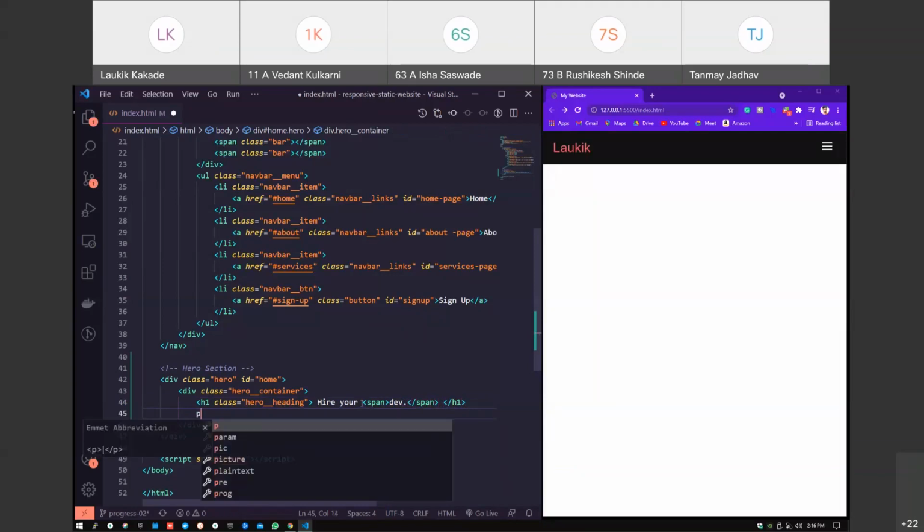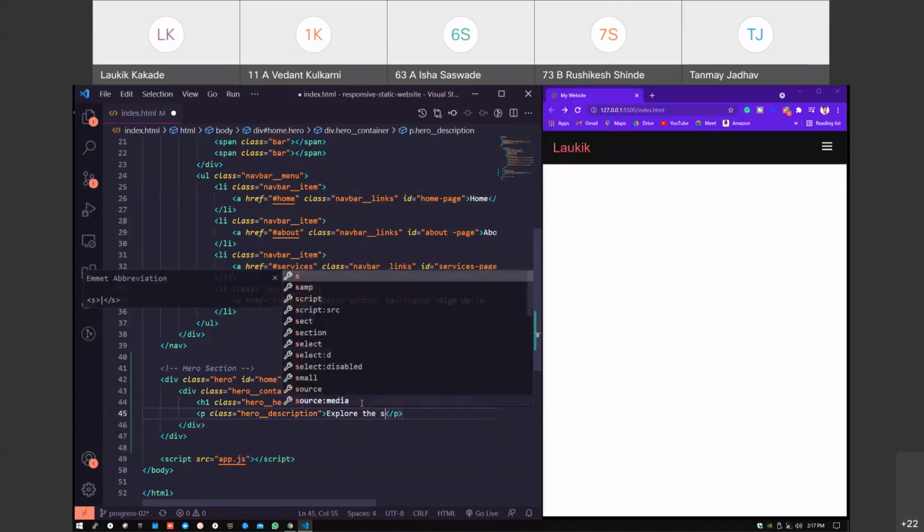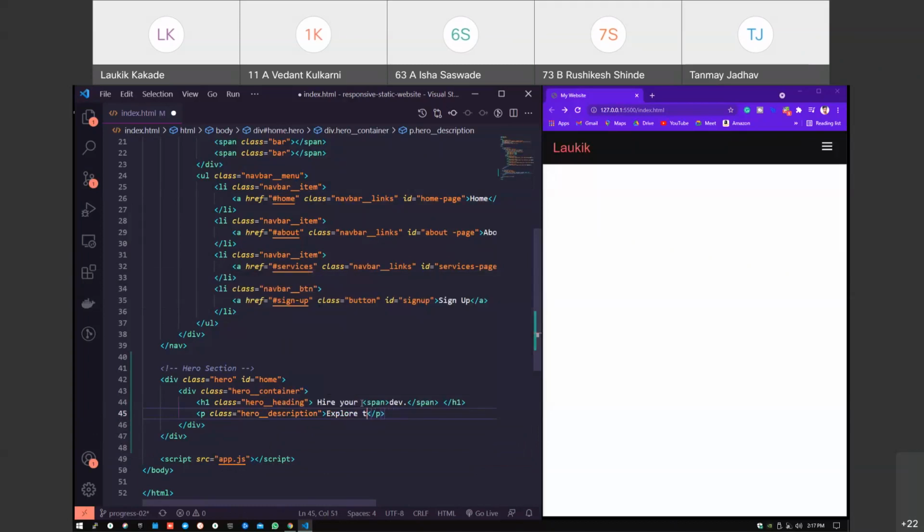We will use a p tag over here, and for this we will give the class hero description, and inside this we'll write something like, explore the technology, explore the geek.